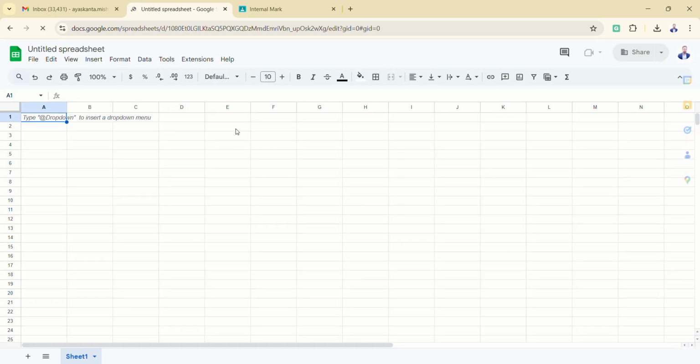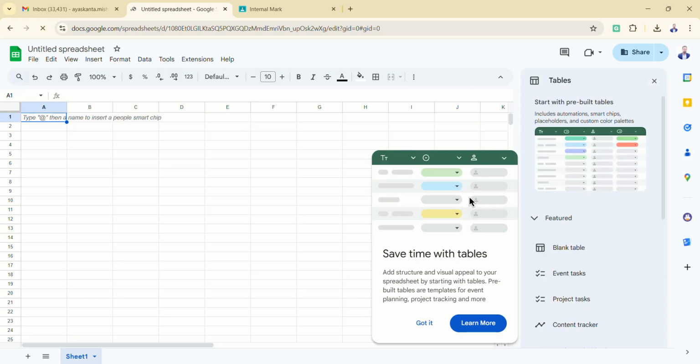Now the data that we have prepared in the Excel, I think we remember the Excel where we prepared the data, we just have to copy this. Okay, so Control C, we have copied it, and we'll go to our Google spreadsheet and just paste it here.